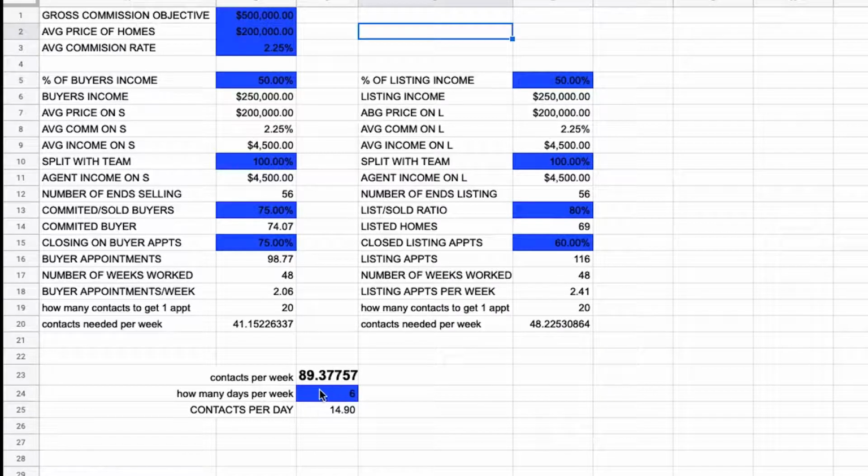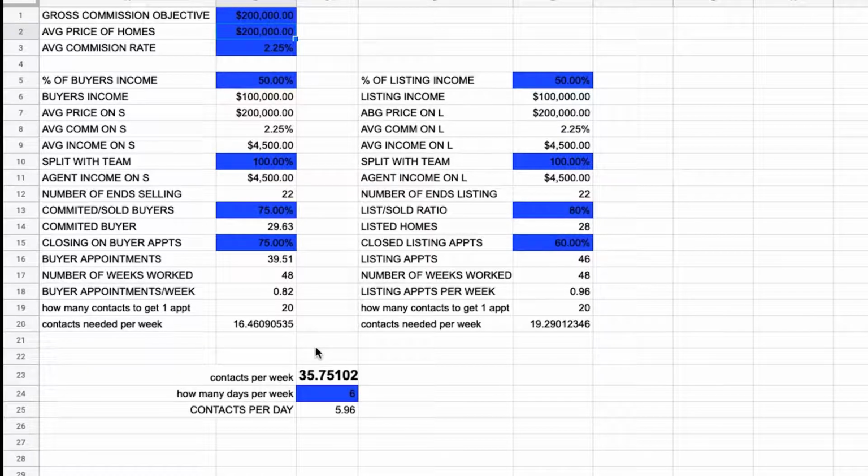And there's nothing to stop you here from hiring a buyer agent or a listing agent to help you with all this stuff. But be careful. It works best when your people hear from you. So we got it here at 200,000. 6 contacts per day. So here's my economic model.